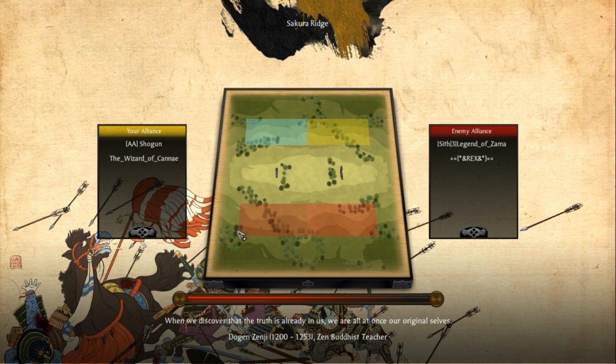You can do it again. It doesn't mean it's unbeatable, but you can definitely do it. And so we know that the Sakura Ridge map is a good one for rushing, but if our opponents know that it's Sakura Ridge, then they're also going to bring a good rush army.